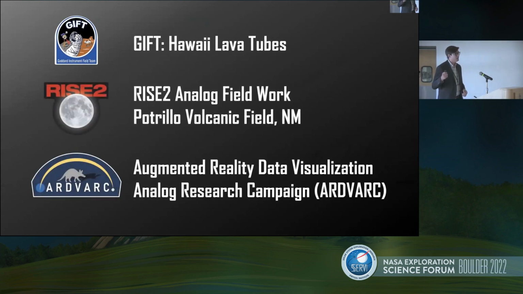We'll be heading back with GIFT to Hawaii in September, to another lava tube, where we're helping to expand on this and really hand this to other teams as a tool for helping to guide location of data collection. We're working with the RISE-2 team back in the Portillo volcanic field, potentially integrating this into some analog astronaut deployments in the future. And we're happy to announce that we were selected for a P-STAR project. Over the next 3 years, we'll be working with the Aardvark augmented reality data visualization analog research campaign to really integrate augmented reality into the forefront of both a rover and an astronaut mission.